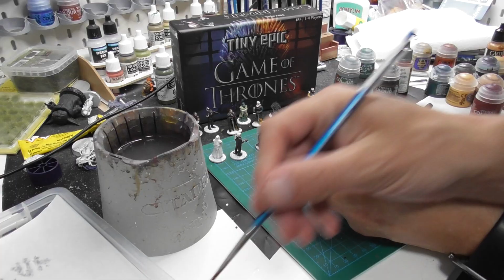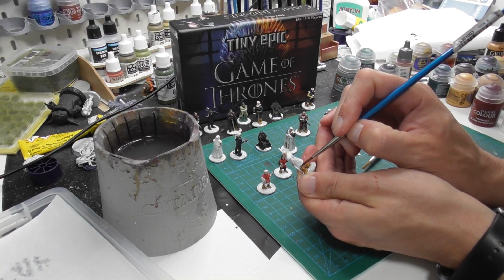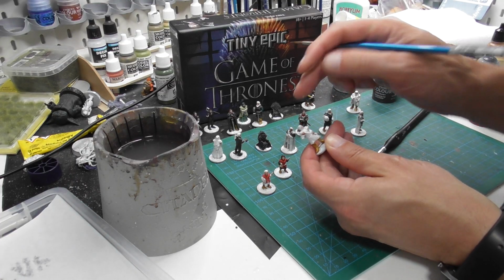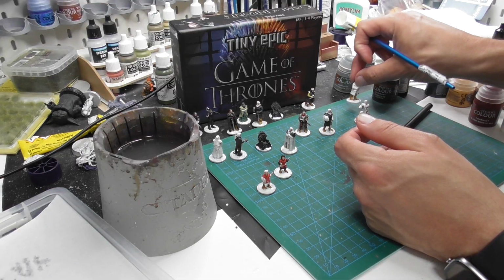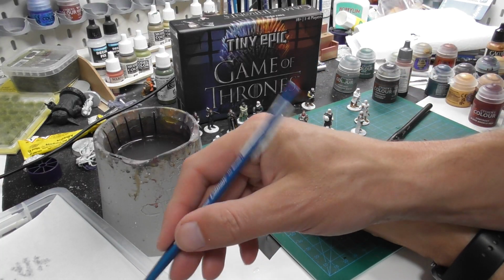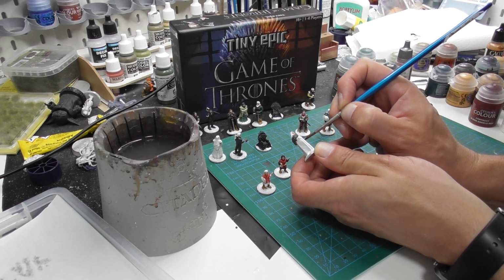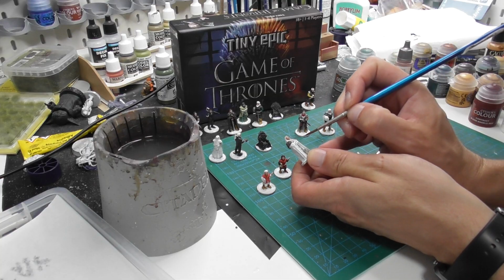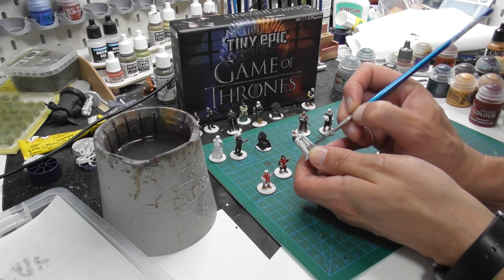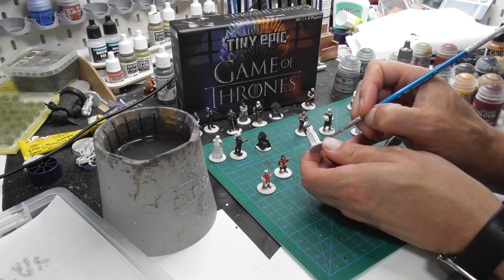I'm going to go over to the spear of Oberyn Martell. Tip of the spear. Very easy. Done. Robert Baratheon doesn't have anything. He doesn't have armor or arms on him. But we do actually have the sword of Eddard Stark. Massive greatsword. And the metal parts really are what stands out for some of the miniatures. This one is done. Oh yeah, to the side here as well, can also be covered.